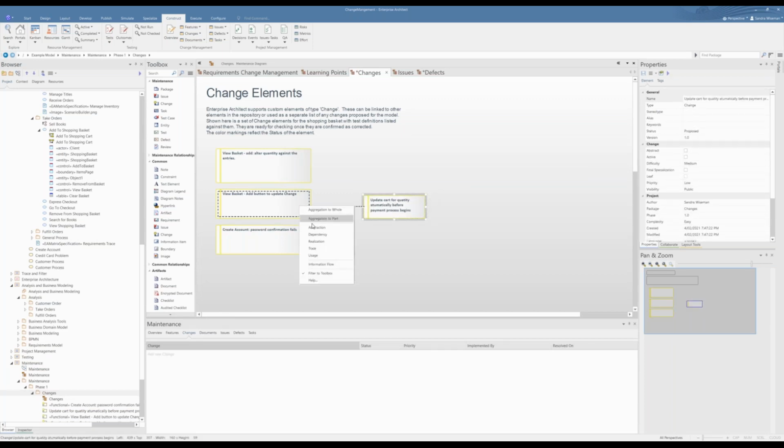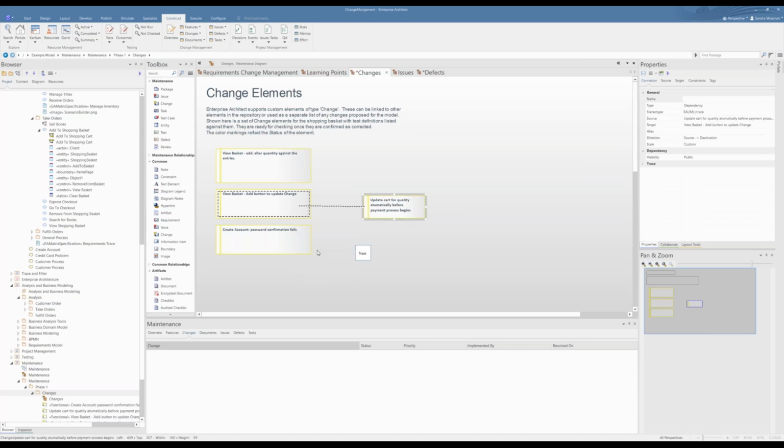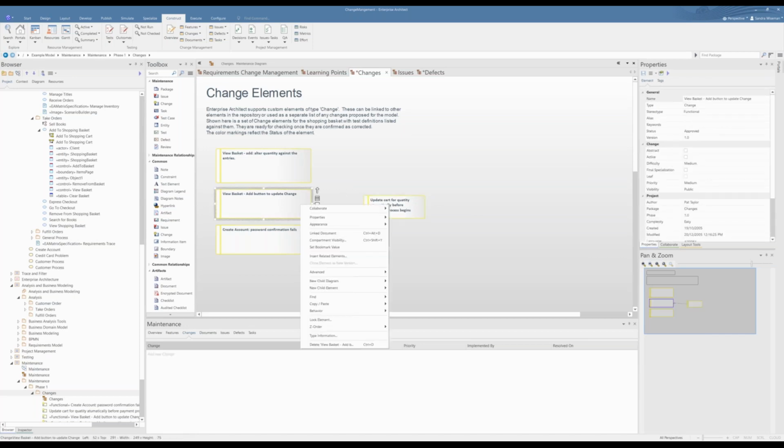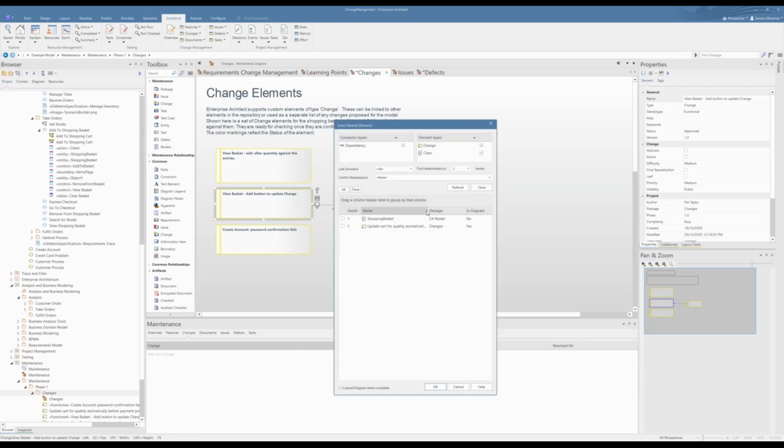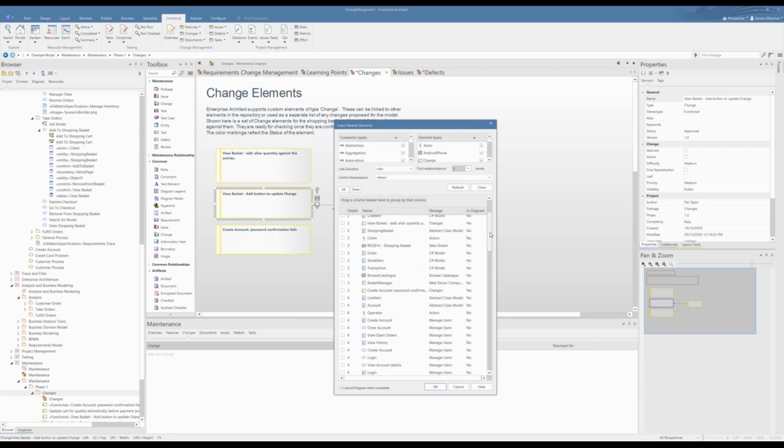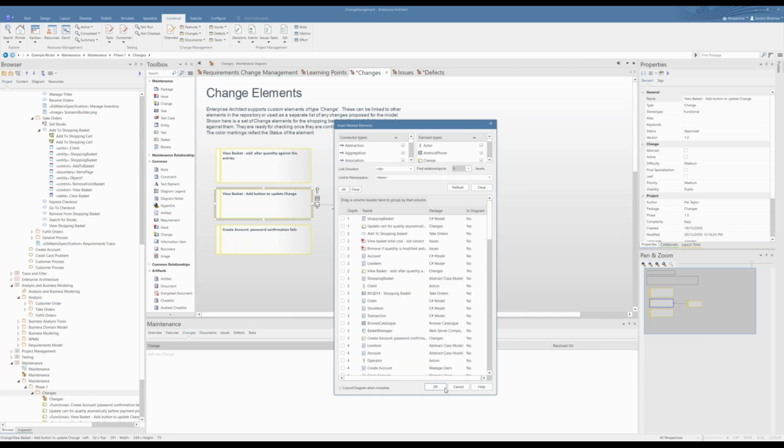I put a, say for example, trace relationship, and then see what the impact is. I select this element and say insert related elements. Okay, 5 levels. Again, I can see the impact of one change that is related.